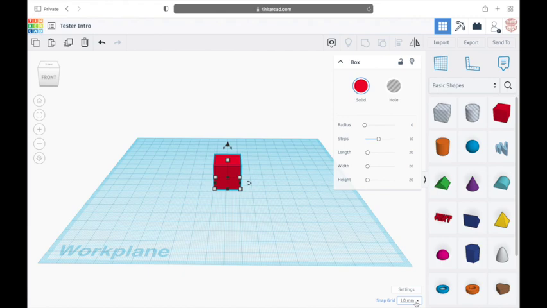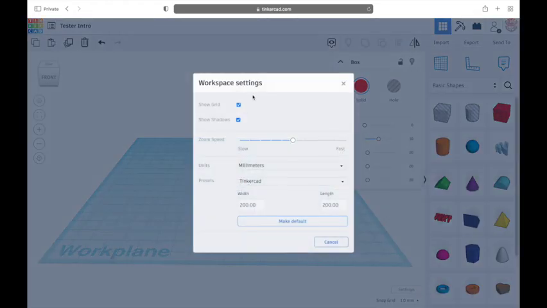The last thing to note, in the lower corner in your work plane area is a drop down to different units of measure. So you can move and adjust your shape by these specific units. And then there's also settings. Your settings offer the ability to show the grid, show shadows. Shadows don't affect your design, but if you were, say, making a design for 3D modeling instead of something for 3D printing, that's why you would have shadows and make it look a little more realistic. And also would let you know that there is an overlap in your shapes.